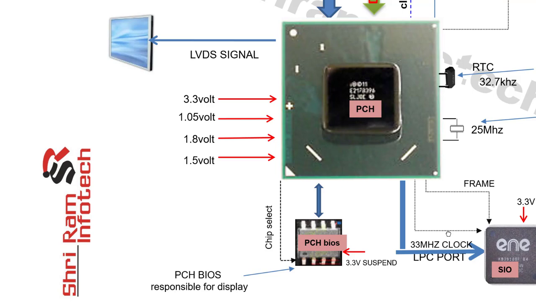So when you go to any forum to download the BIOS for a particular model, you have to remember what the problem is. If the problem is that the laptop is not powering on, you have to download the EC BIOS and flash the EC BIOS. But if it's not giving display, then you have to download the main BIOS and flash it. And to clean the ME region, you have to download the main BIOS only.